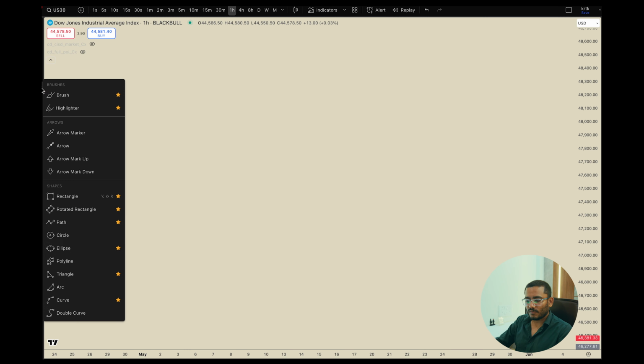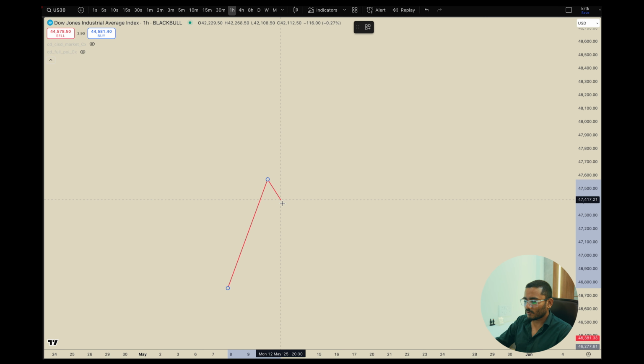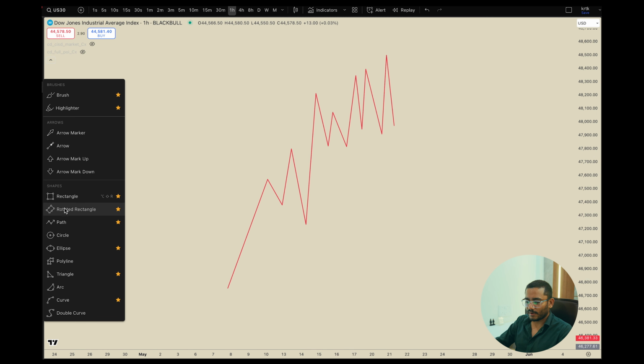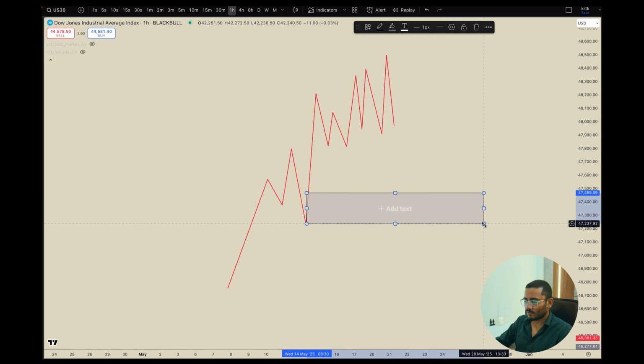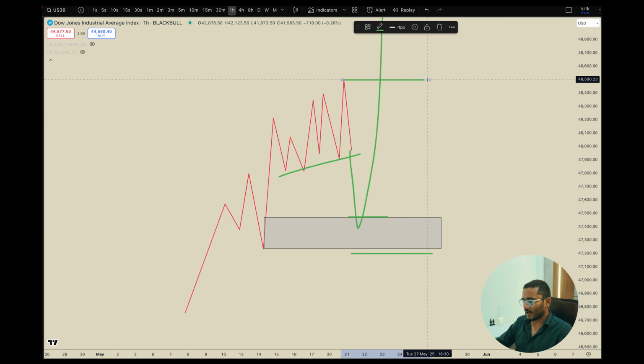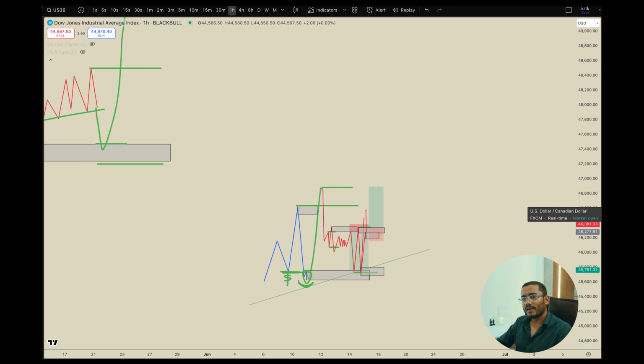Now, the third thing is we have to look for this setup where price is going to the upside, it sweeps the liquidity, breaks the structure, and again price creates trend line liquidity or maybe some kind of liquidity, and now we have this zone where we can look for entry. For example, this is our order block, price created liquidity, we will enter at this order block, stop loss will be below this low and this will be the next target, and you can use this on any charts.